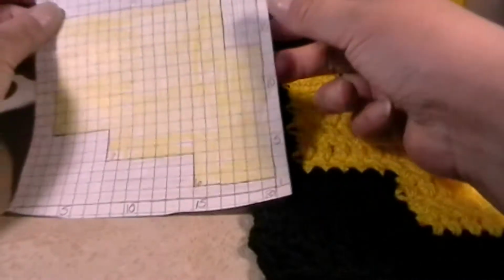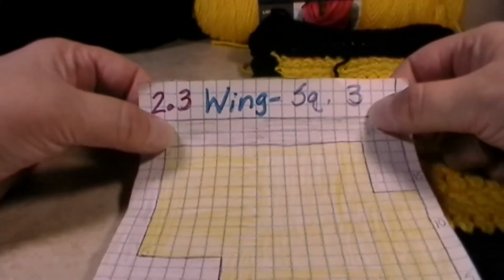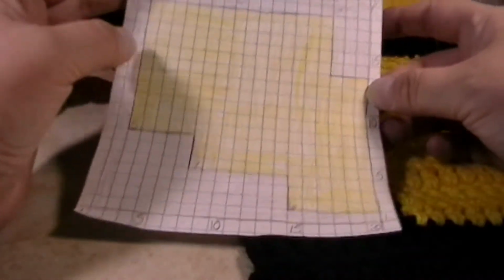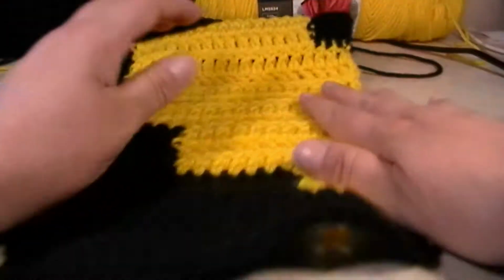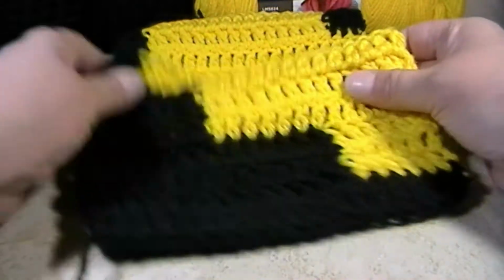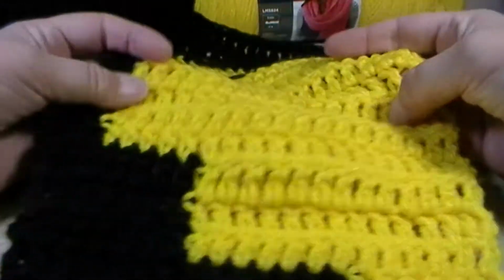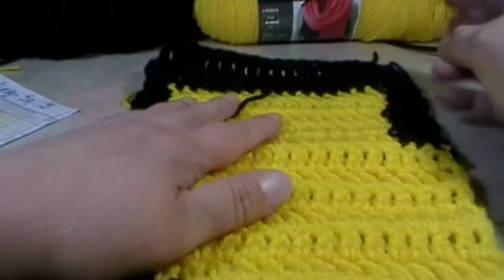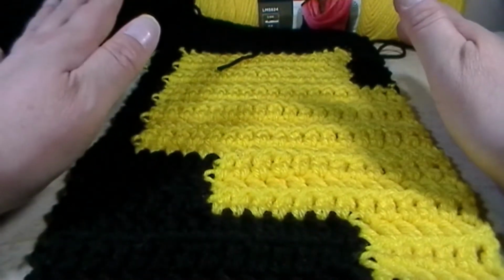Today on the Batman blanket we're going to do 2.3 wing square 3, and this is what it looks like. I've already made one of the sections right here, as you can see. Doesn't it look awesome? So this is what we're going to be crocheting today.